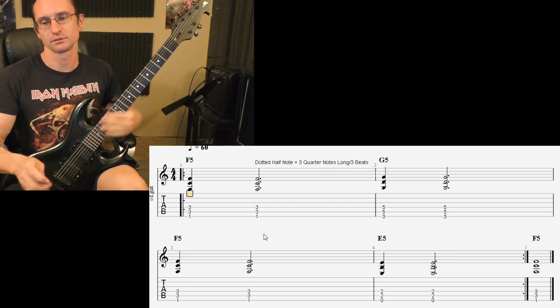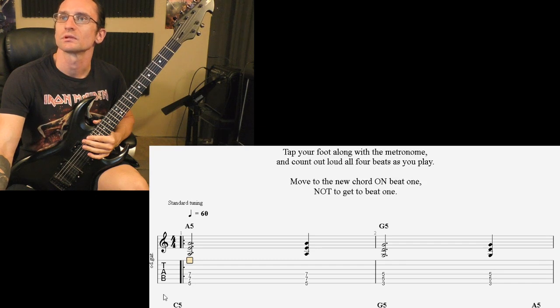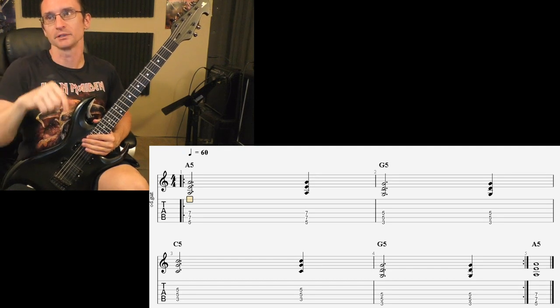Done. And number 4. Now we have the dotted whole or dotted half note. Dotted half note at the start of the bar here.